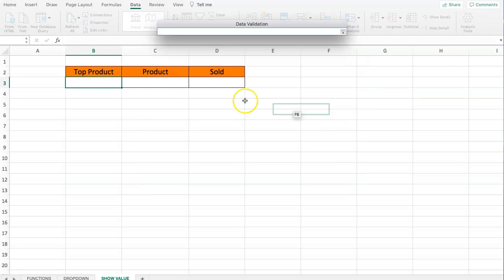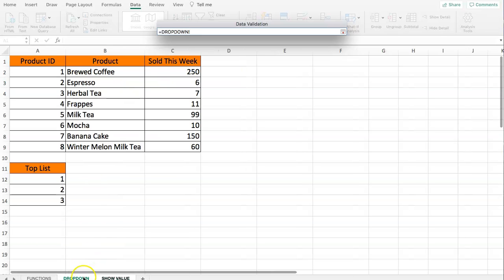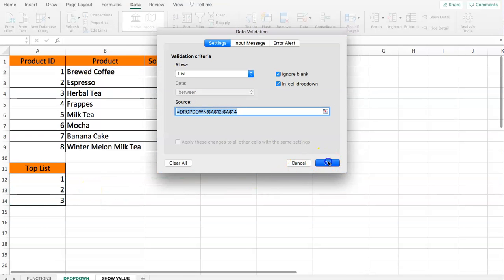So where can we find our list of values? Let's go to the drop down, and you can see now we move automatically to drop down and select this part here. Basically, it's a top list 1, 2, and 3. So we can select number 1, number 2, and number 3. Alright, you can see it automatically recognizes all the values. It knows in which tab it needs to find the value. Press enter and then confirm.